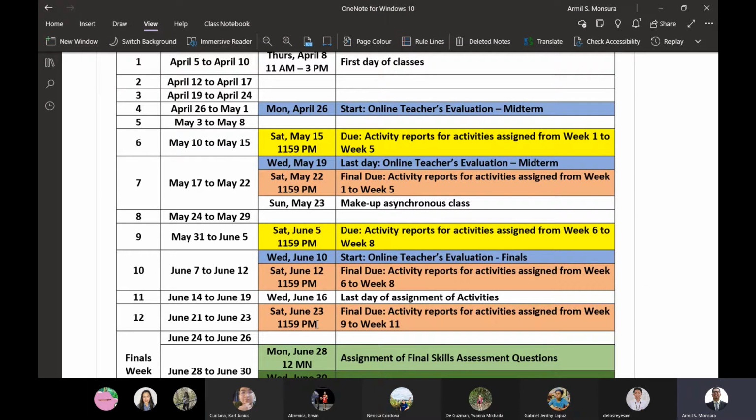But the maximum date that I can give for an extension is itong June 23 na to. Okay? Yan lang yung maximum date na pwedeng maibigay natin. So, by June 23, dapat lahat ng homeworks, lahat ng activities have been turned in. Okay? Beyond June 23, wala tayong tatanggapin na activity reports. Naiintindihan ba?